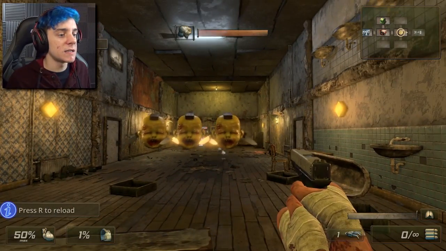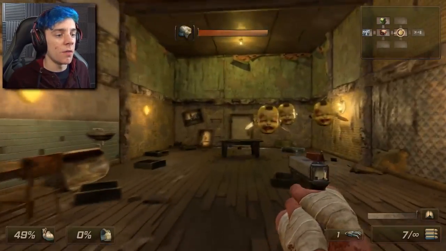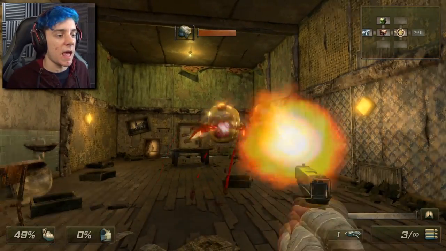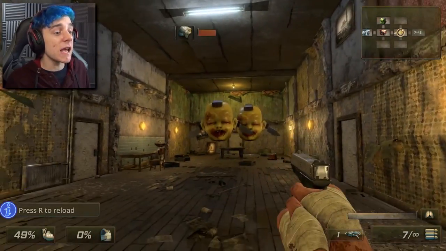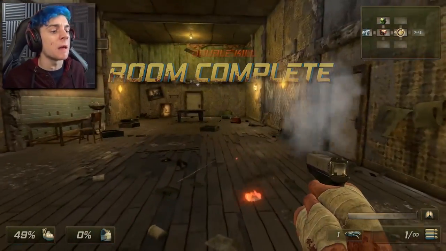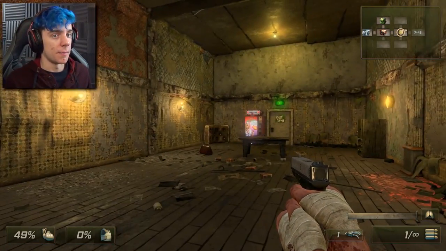Hello. How's it going, little dudes? Press R to reload. Thank you. Oh, they want to see me get killed, don't they? Hello, Mr. Babies. You're really pretty. I'd love to take you to prom, but there's only one problem. You're dead. Ha ha. My voice is just going to be fucking gone by the end of this.